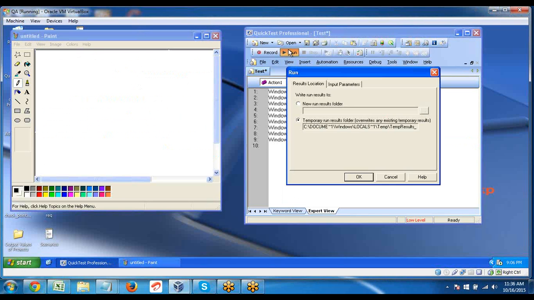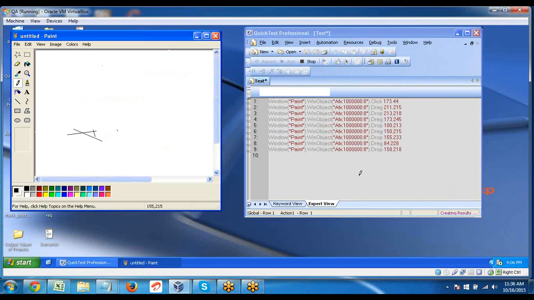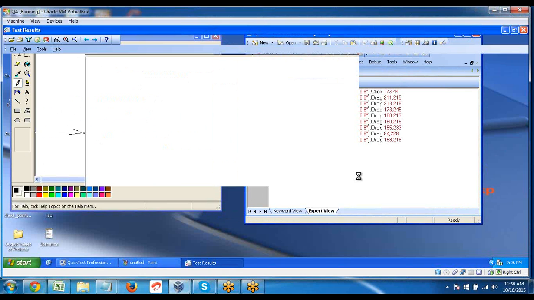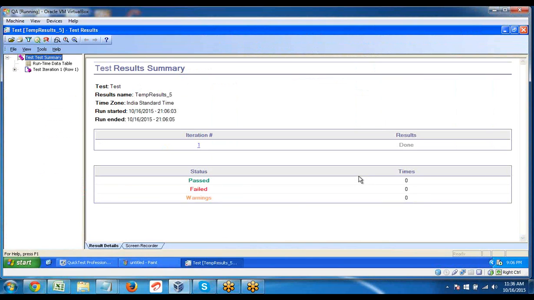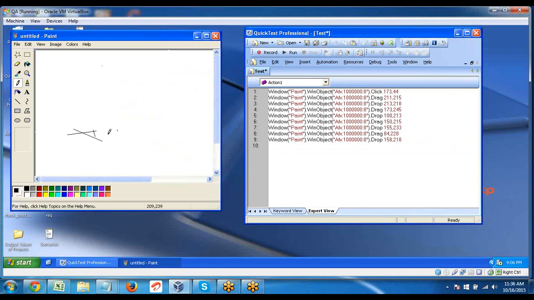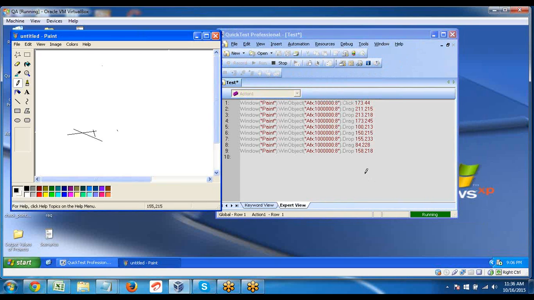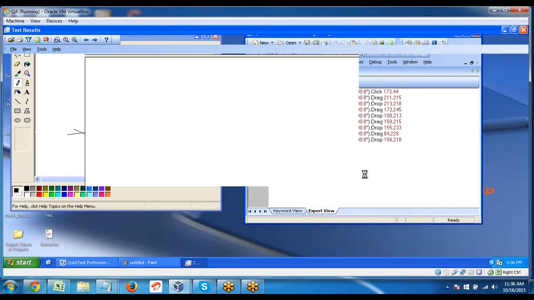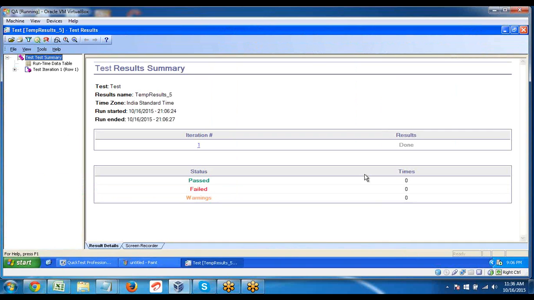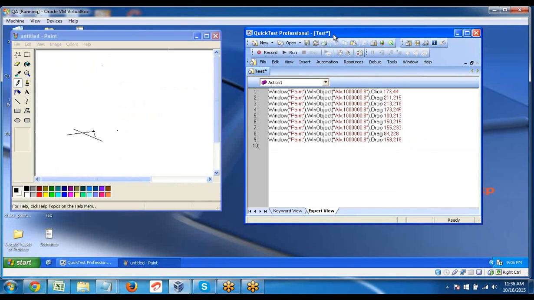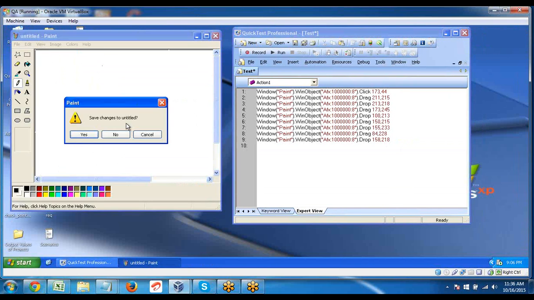See, when I hit the run button, only a single line, one simple line is given, but not the complete task. Again I'm hitting the run button. Complete picture it is not giving. Why? Because this paint application is a non-supported project. Nowhere useful for the testing team. The client is going to use it if required only. This is just for your knowledge sake. Is that clear to all of you? Yes. Fine.